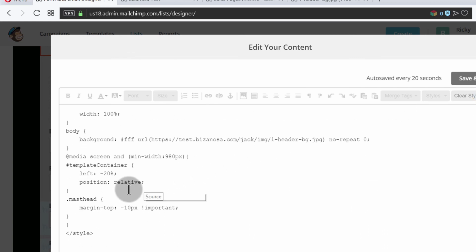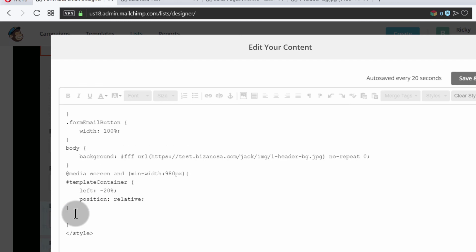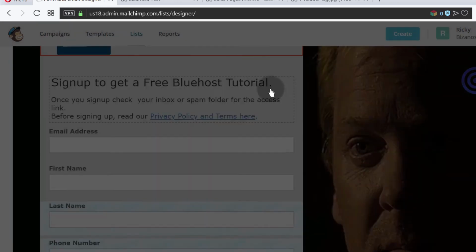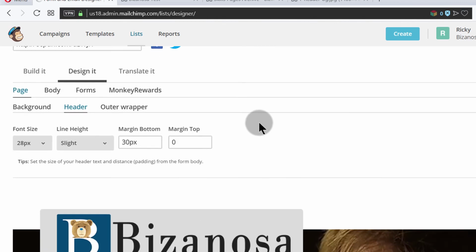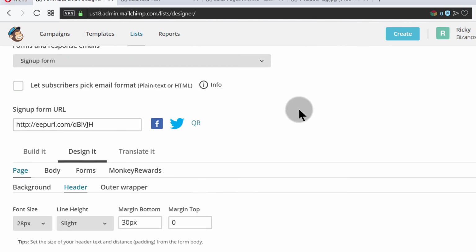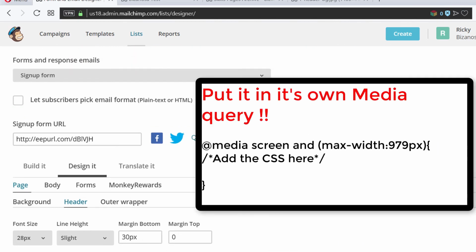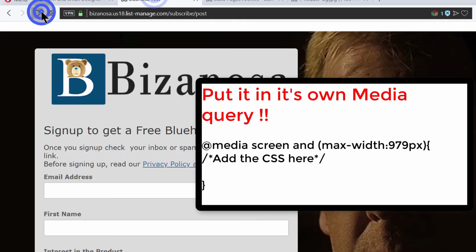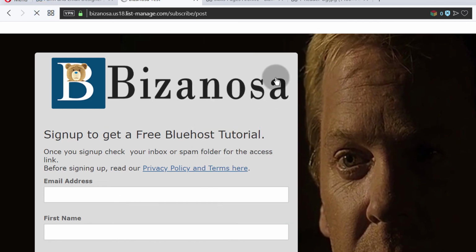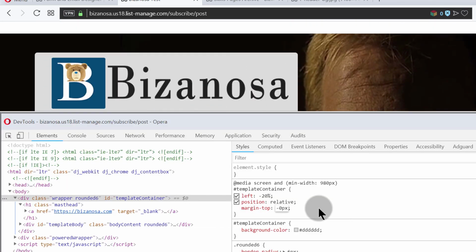So let me just remove this bit. Save and close. Maybe I was using the wrong selector, but I don't have time to get into that, and the video is becoming extremely long for me, so I'm going to end it there. Okay, so you can see even this one has come down. So what you need to do is you need to push it up, and you can do that using CSS.